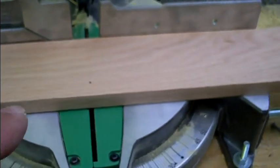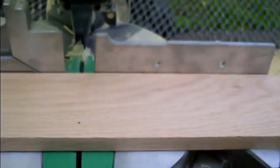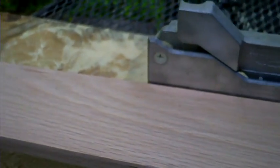Yeah, I measured the up and down pieces, the vertical pieces, subtracting 2.5 inches for the top piece over there, because that top piece is going to be like 2.5 inches thick. Or wide, I guess. I got it hooked here. Then I used the grill ledge there to support the wood. So I measured it, and it was like a 16th of an inch below 16 inches, which is pretty easy to remember. So that's how I got it. I got to cut four of these, and hopefully I got enough wood for that. If I don't, I got to buy another piece.